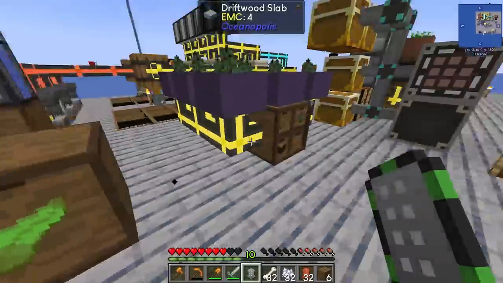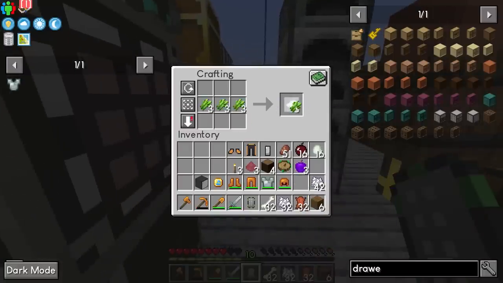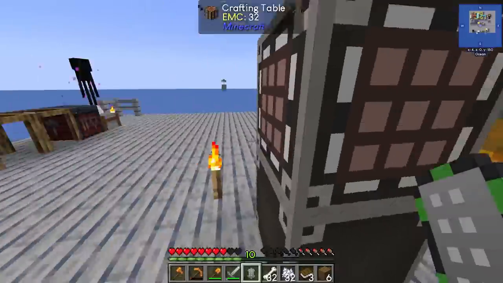Let's grab whatever sugarcane we have. Let's make some regular old Minecraft paper. And then boom and boom. That's going to get us a couple of books.